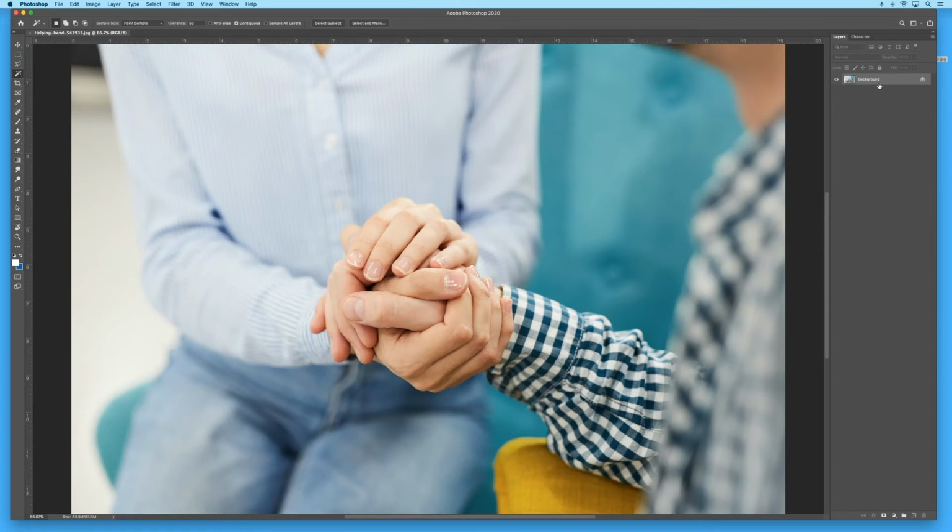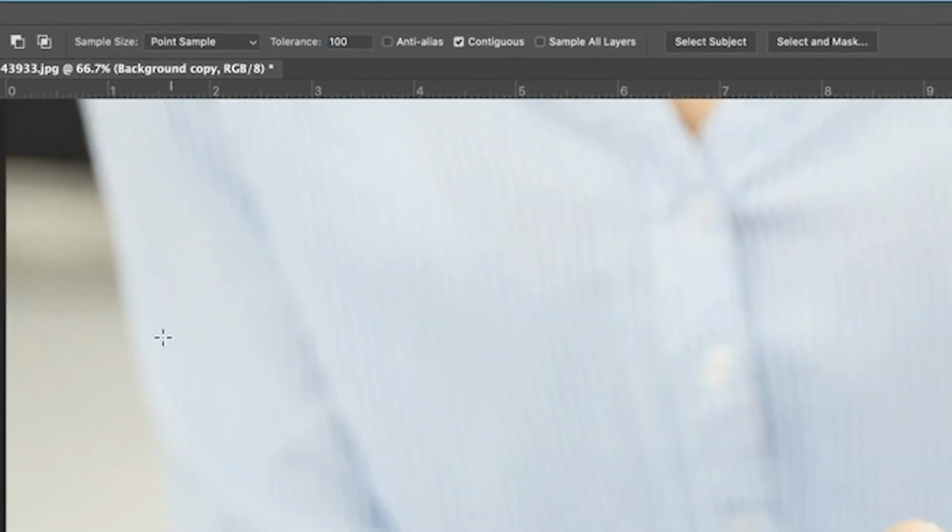Some of you might not have a simple shape for your logo, or you're working on something like a photo which has hair, which doesn't work very well with the Magic Wand. So in this case, we'll use a different technique. If you're working on a photo or a more detailed image that you can't use the Magic Wand on, you're going to be repeating the first part of this tutorial, duplicating the layer, turning off the eyeball on the bottom layer, etc. In this photo example, we want to cut out the couple and put them on a different background. But if you use the Magic Wand at 100, you can see that it selects everything.